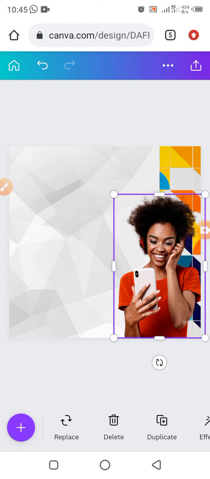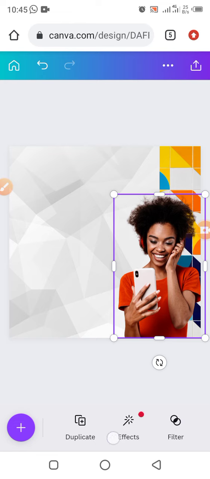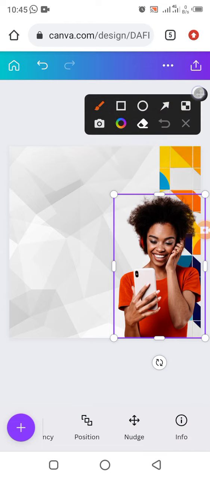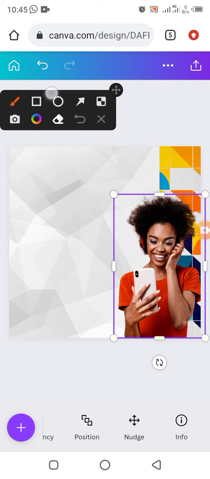If you want to adjust it a little bit more to your own taste, you scroll here, you come to this notch. You come to this notch because you don't want to design as an amateur. I hope you can see the notch down here. Where I circle, that's the notch.